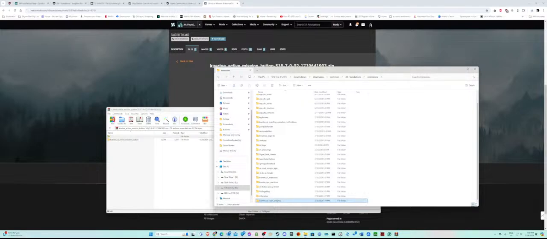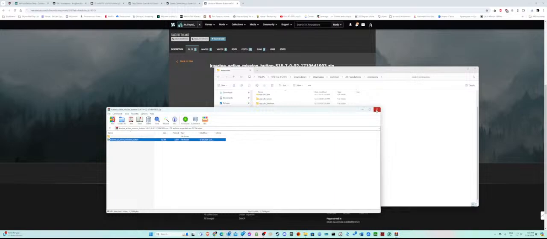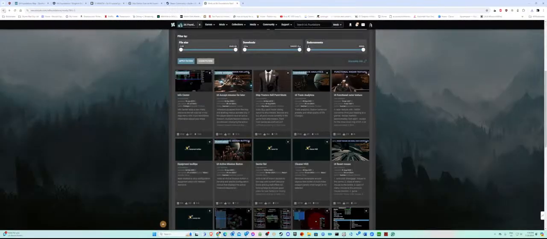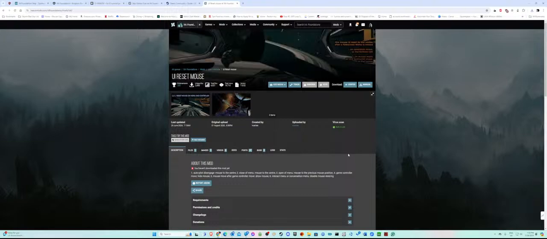But you can see how much you can tweak this game. So it's going to be so much better going into it, and it will result in me getting back to enjoying the game. Okay, sector list, cleaner HUD, UI reset. What's this? This might be another good one. Open a menu, mouse, previous mouse.